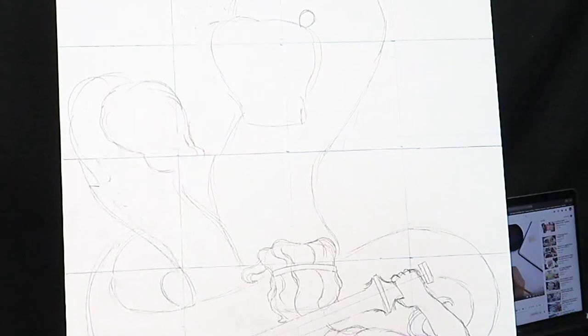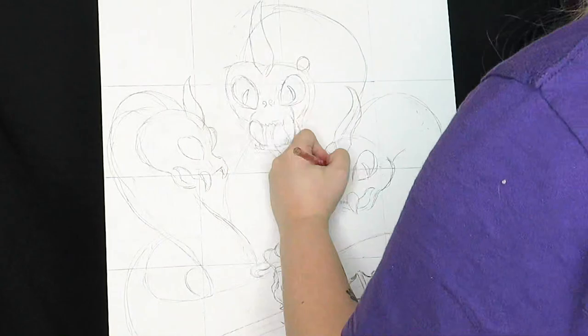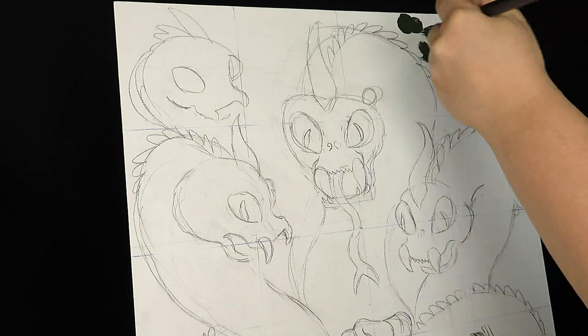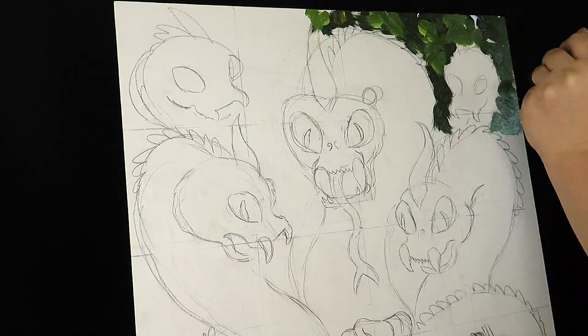To start this off, I made a rough sketch on my iPad so that I could sketch it out digitally — I really enjoy sketching digitally, so that's why I did it that way first. Then what I did was insert a grid onto my original sketch, and then drew a grid onto my canvas board. That's how I basically transferred the sketch onto here.